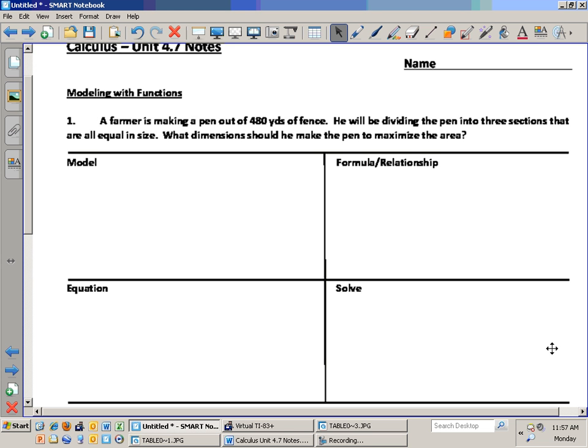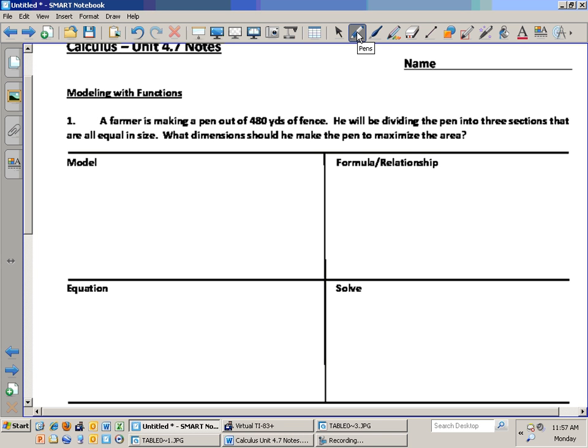Now, this would be a basic problem. I expect that you guys could do this problem on the test on Thursday. This is one that you've seen last year. Now I'm just going to ask you to apply calculus. We don't have time to cover all the optimization problems we would like to, but we could cover a few. After your test, we'll cover some of the more difficult ones, which you won't be tested on, but we will work on in class. So these are pretty good problems.